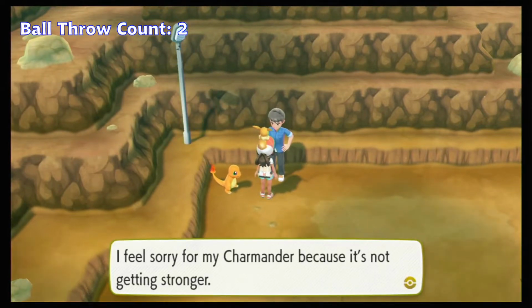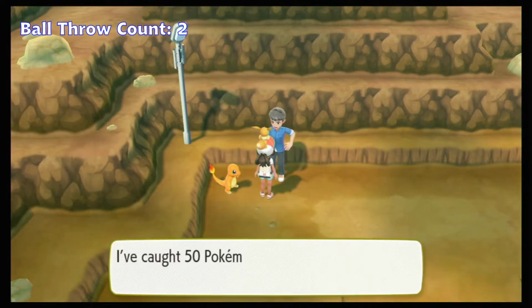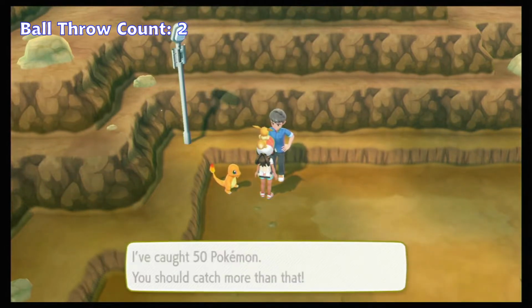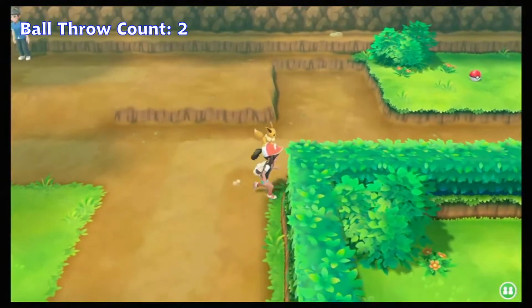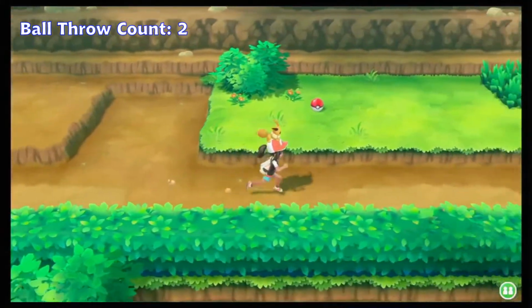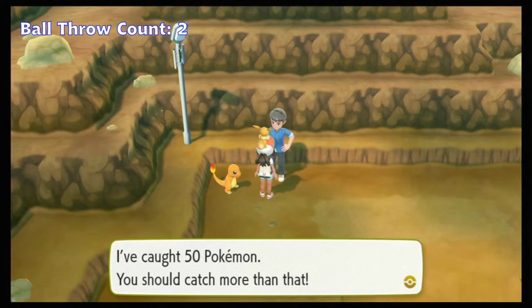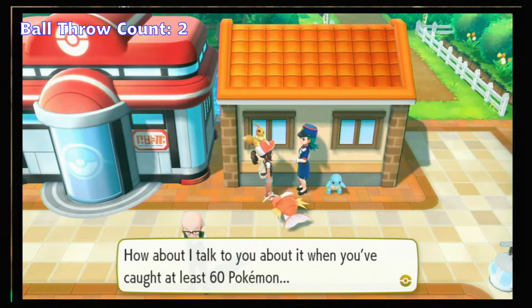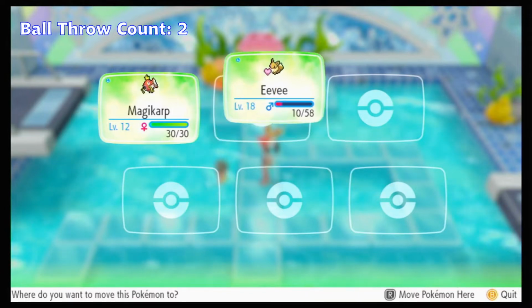However, there is a condition for these Pokemon to be gifted to you, and that condition is that you have to catch a certain amount of Pokemon. Of course, we are not throwing Pokeballs, so we are never going to meet those conditions. So we will not be able to receive the Bulbasaur, the Charmander, or the Squirtle. So we muddle on with our Eevee and our Magikarp.